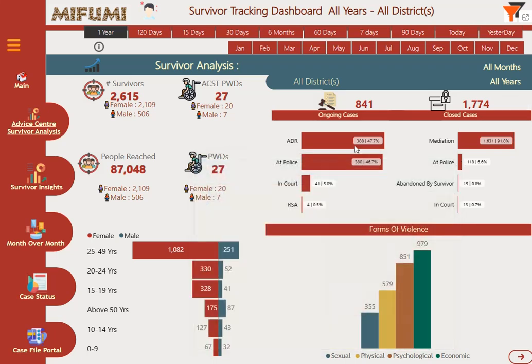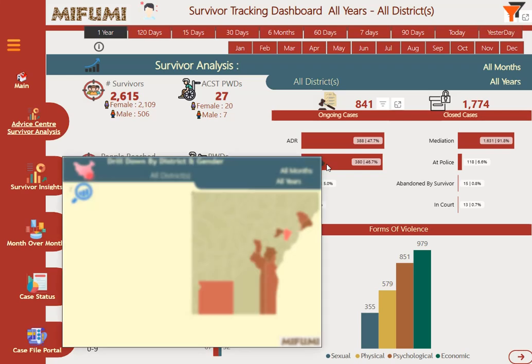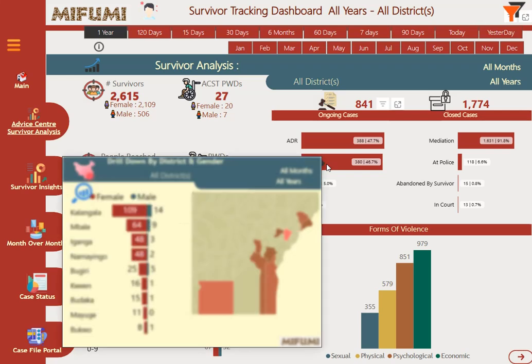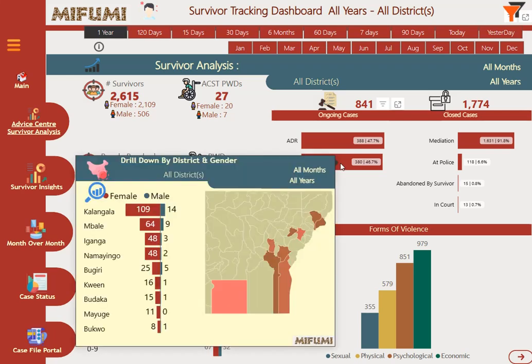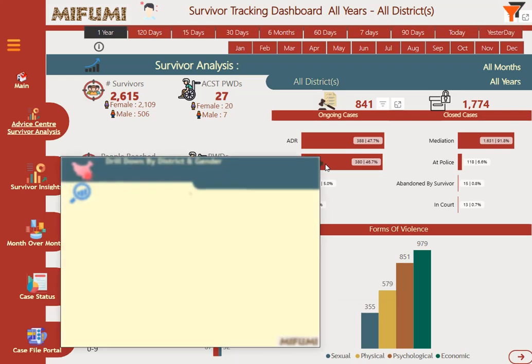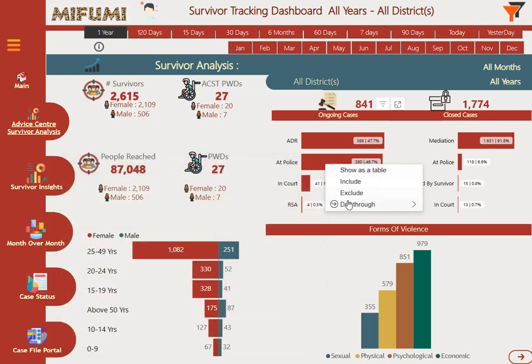All right, let's look at the ones that being reported. So Kalangala, you can see there, leads in terms of cases that have been reported at the police. All right, so the other way you can drill down this is to right click, okay, and then you get this option here that says drill through.